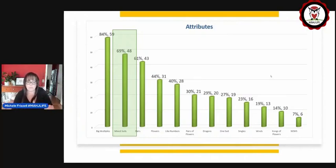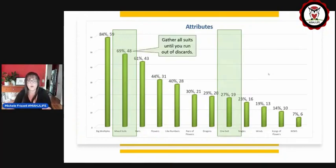But before we do that, I want to mention that mixed suits are much more prevalent on the card than one suit. So we have 69% with mixed suits versus 27% with one suit. So while you are gathering tiles, keep every tile, regardless of suit, that can be used in your category. And that will maximize your options. And then when you run out of discards, decide, do I want to play one suit or mixed suits, and then free up discards and keep going. So try not to be distracted by one suit. Keep the tiles that can be used in the category regardless of suit.